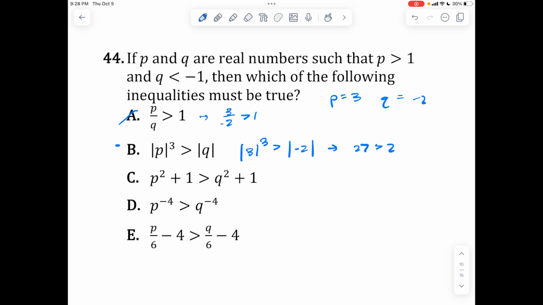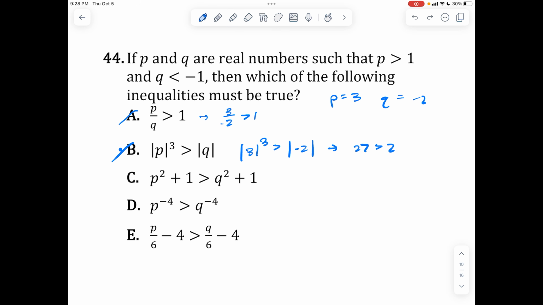It is true. Now, what's going to happen here? I think this would always be true because p is always a positive number. Q is always going to be a negative number. Oh, yeah, and since this is cubed, well, no, hold on. Let's say p is equal to 3 and q is equal to negative 2,000. Then this one will not be true because it'll be like 27 is greater than 2,000. It's not true. If you have a very small p and a very large q, as far as magnitude, it's not going to work.